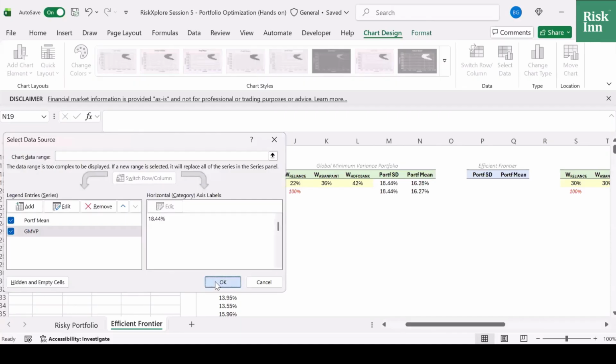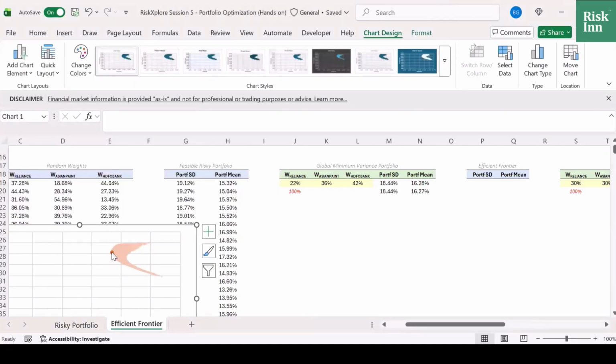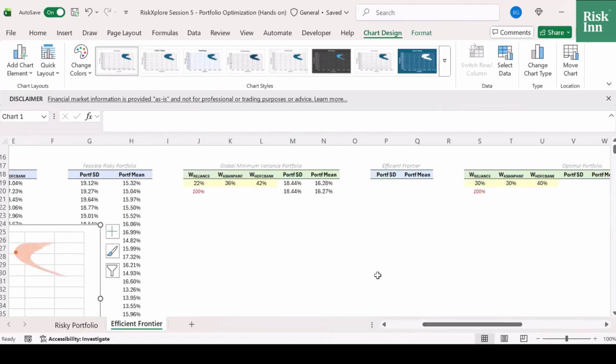Click on OK, click on OK, and we have the global minimum variance portfolio lying somewhere here. Below this point, all the portfolios are inefficient. Above this point, those are the portfolios that are worthy of investing in, right?